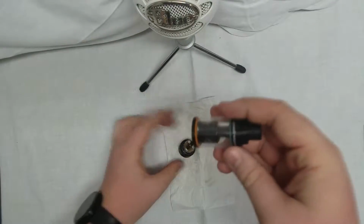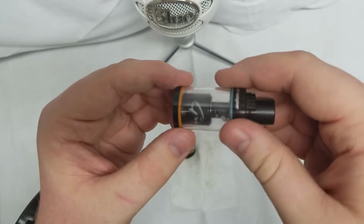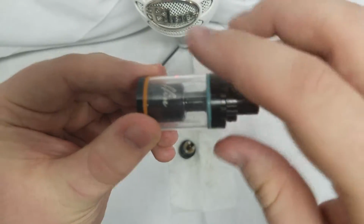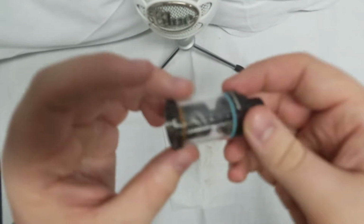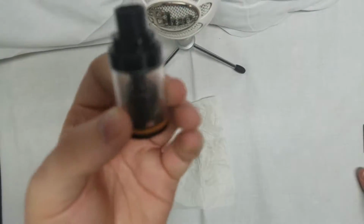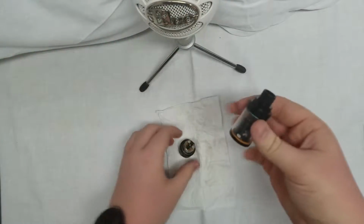Another thing I had was the O-rings right here on the bottom. Whenever I got them, they weren't good, and they sent me these. Look, the two different colors, one's blue and one's orange. That made it a whole lot better. It made it feel more secure, stuff like that. So overall it's a pretty good RTA, and I'll take it to FaceTime and show you guys how it vapes.